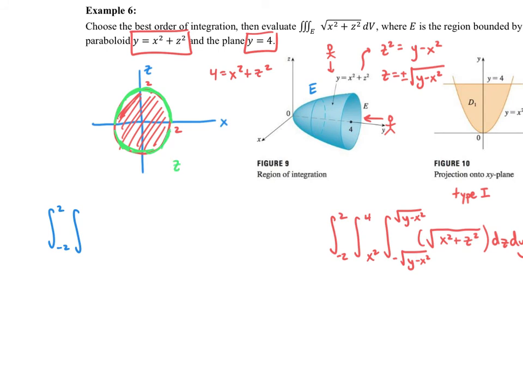And so remember, if z squared is equal to 4 minus x squared, z is equal to plus or minus the square root of 4 minus x squared, like that. So for z, I have negative root 4 minus x squared to positive root 4 minus x squared. Remember my y values, my minimum is the paraboloid, because that's going to border it. That's going to be my minimum, and my maximum is going to be 4.